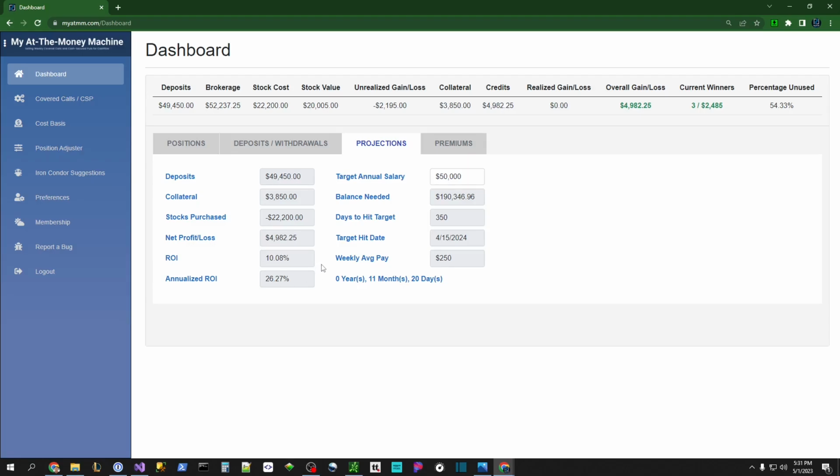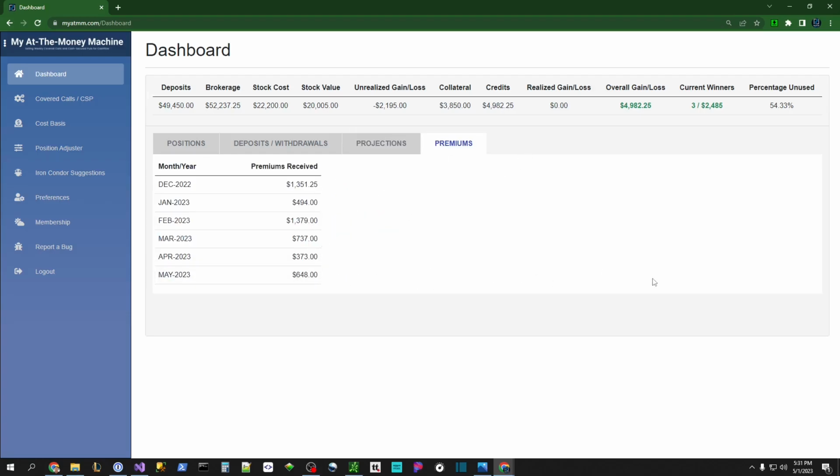We'll see by the end of the year. Now that we've put this order out a month, it might start going a little bit down, because these numbers are based primarily on when we are running weeklies most of the time, and the weeklies pay more on average over the long term, whereas now we're, I think, a good 45, 46 days out. So we're going to start going to more of a monthly or a month and a half in between collecting premiums. So we'll see how that goes. And until then, we've collected $648 for the month of May, and now we can just sit back and wait till those options expire, and then we can do it again.